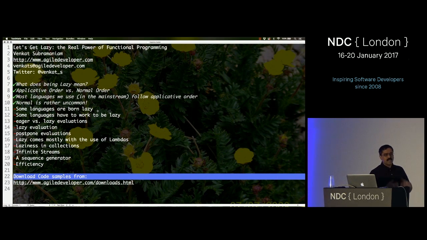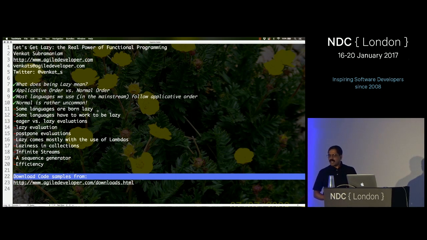So when we talk about immutability and purity in functional languages, it's important for us to understand why purity is so important. Because if we don't understand that, to me, purity or immutability is like vegetables. You don't go to children and say, you have to eat vegetables. Nobody likes that. So we've got to give a good reason why this is important. There's got to be a motivation to do it. And the real motivation is, if a language does not guarantee purity of a function, well, it's got to then eagerly evaluate it.